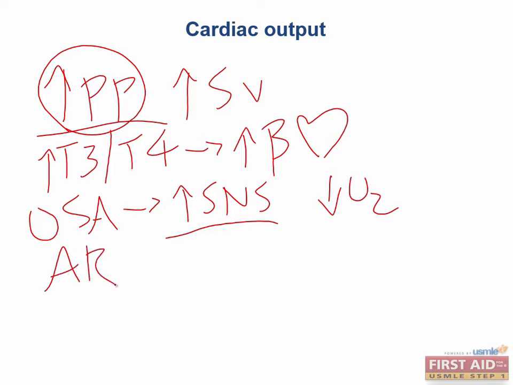So the regurgitation of blood in diastole is going to lead to the increase in the end diastolic volume. So the left ventricle now has to pump even more blood in systole for the next cycle. This will increase the systolic pressure in the aorta and increase the pulse pressure in our equation again. So now we have one left to discuss that is much different than the rest.